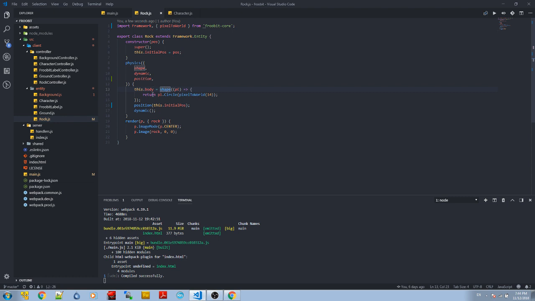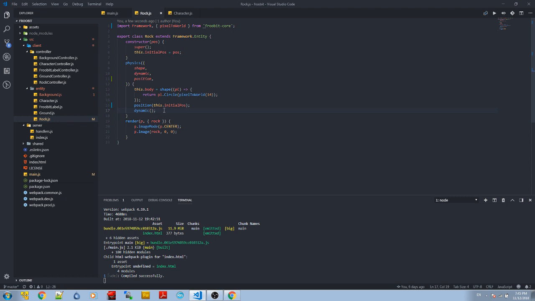So you call shape, and then you pass a callback function, and it will provide a Planck instance for you. Planck is basically an instance with which you can do physics stuff, and then you can create a circle fixture or shape, and then you can set the radius to be like 14 pixels, and you can also set the initial position.